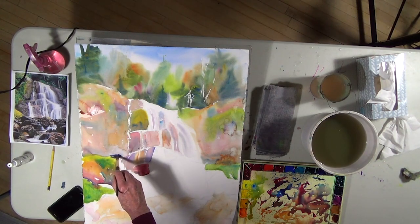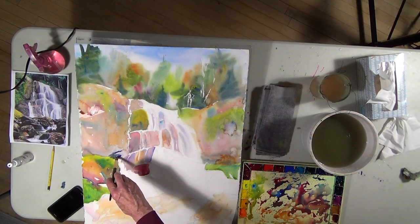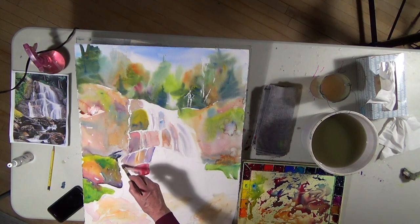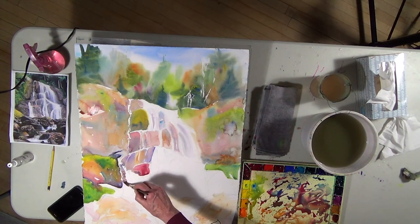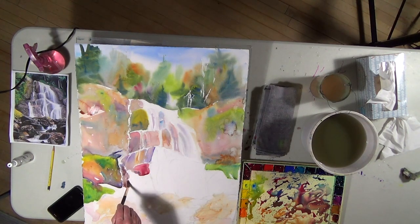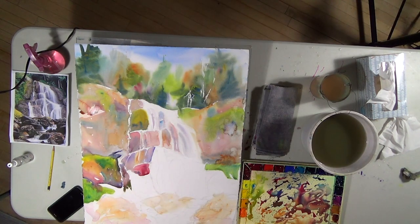I don't even know what color that is, that's definitely gray. Running down there like crazy. So I've got the other side of that, let's pick this drip up. Got the other side of that. I did put some mask at the top. I see where I put it, but I didn't put it on this piece here. So I'm going to paint around. This is what I was trying to avoid, having to do all this fussy painting around because I like it to look like water coming down. Sneak some green out here. I think that'll read okay.